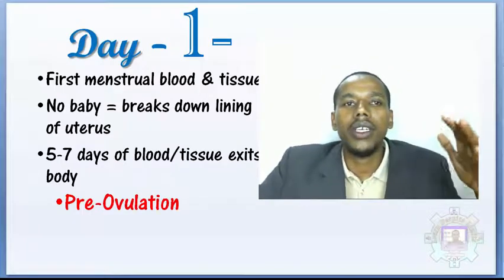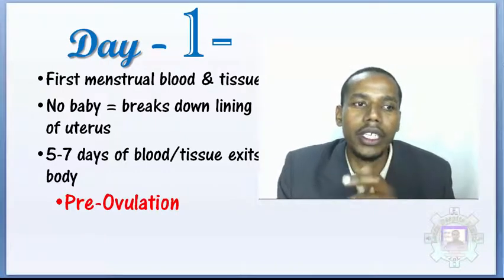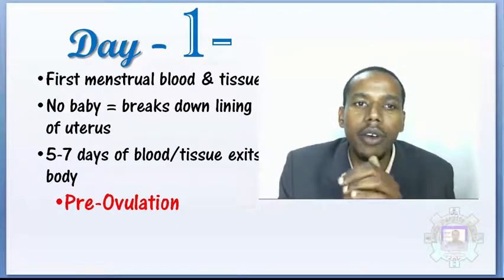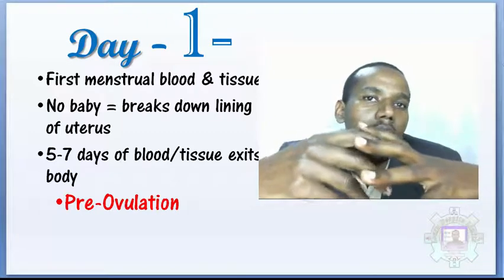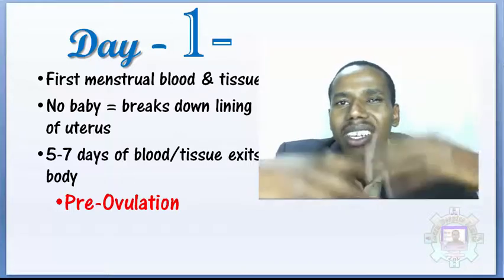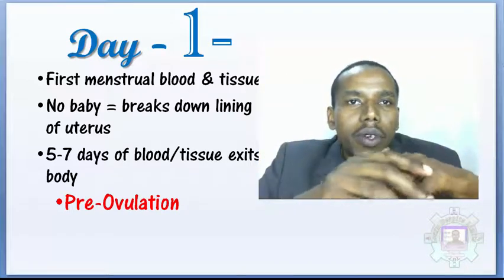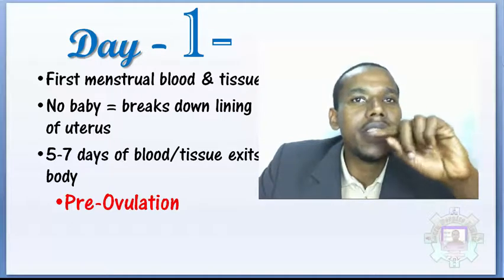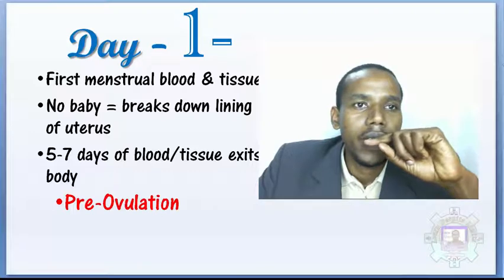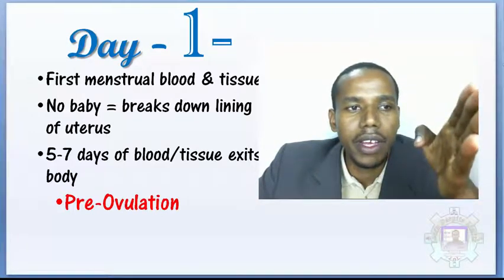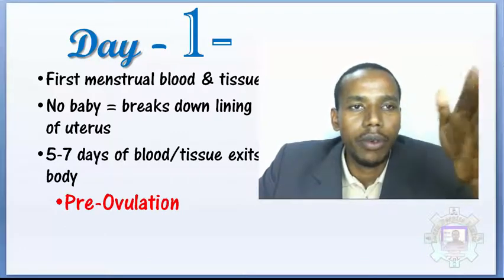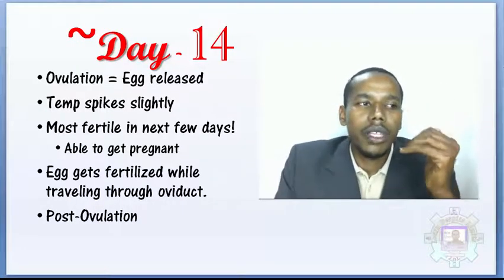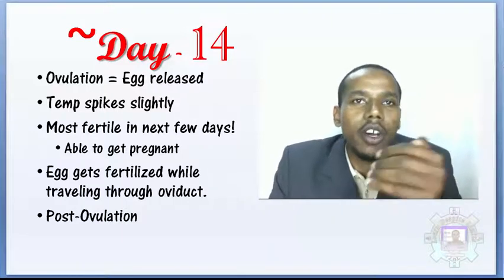And the first day, usually day 1, the first menstrual blood usually falls and tissue. That means there was no fertilization in the previous cycle, and this is the breakdown of the lining of the uterus. The blood flow and tissue quietly in the period of 5 to 7 days, and this usually is followed by another phase, which is pre-ovulation. The first day to 5 day is expected to be bleeding up to 7 days, but ovulation will come on day 14. So start with menstruation followed by pre-ovulation.